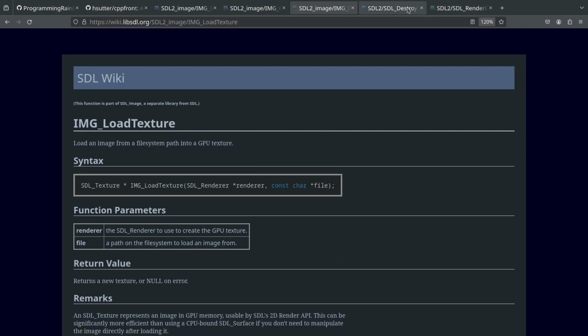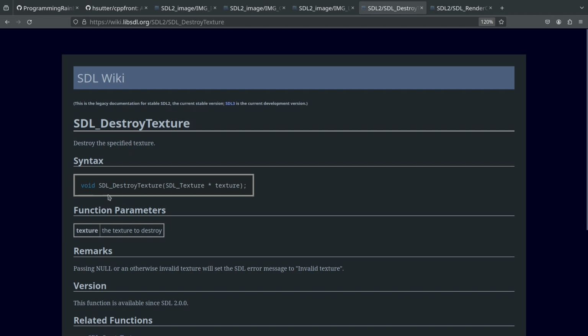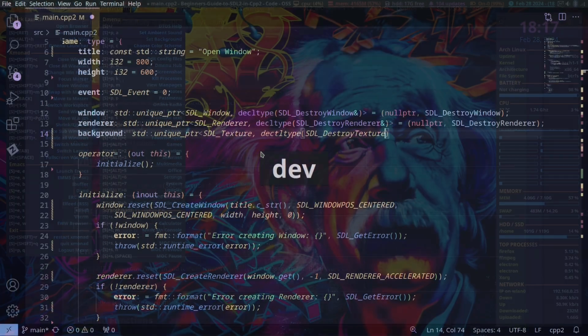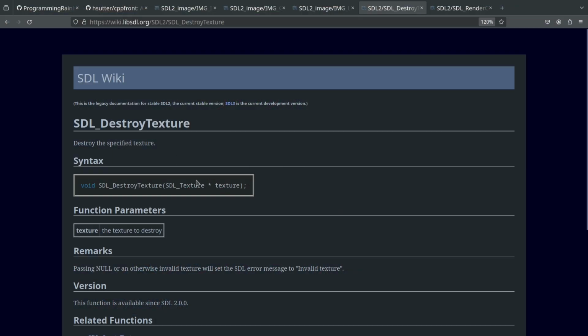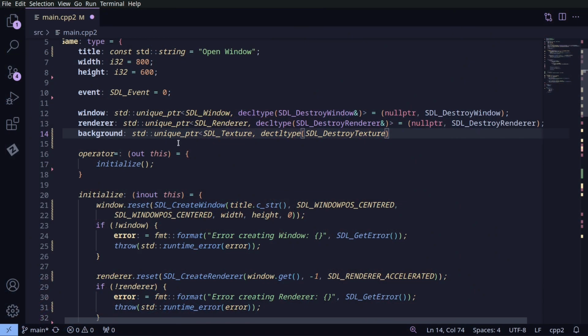The load image, sorry, I don't know if we looked at it. To destroy a texture, we just need to call this function and pass the texture to it. So this is SDL destroy texture. And it's okay if we pass null into it. If it hasn't been created yet, it checks for null first and just returns right away if it sees null. So we've got a unique pointer.